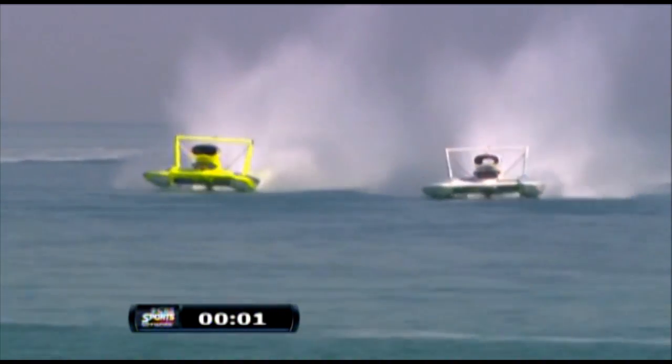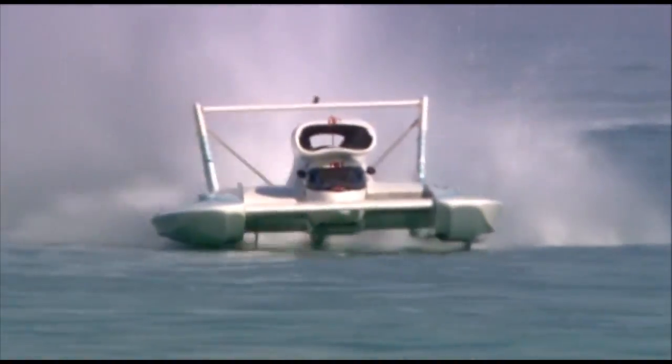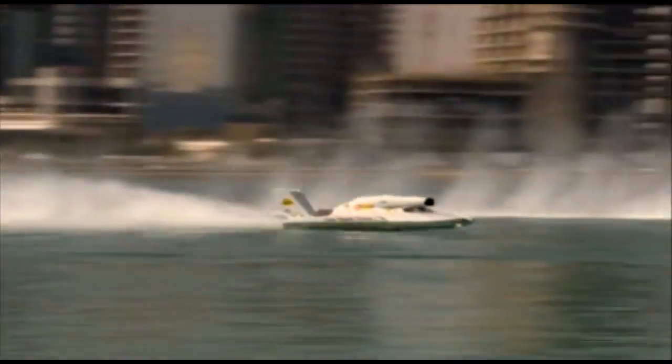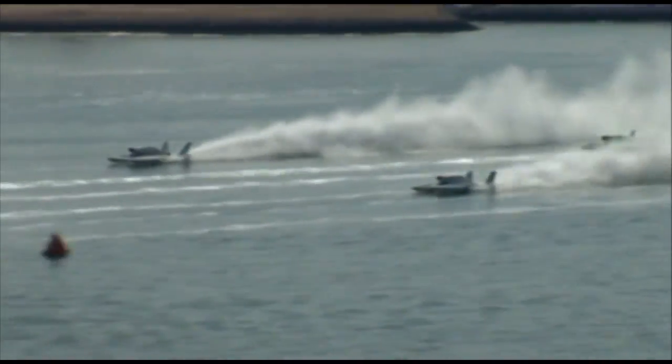Off to his right, that's Tom Thompson in the Chartreuse and Blue 11 Peters & May, just to the right of Kelly. Into turn 1 for the first time. Kelly's boat handles beautifully. On the inside, he will use that to his advantage. Look at the white boat on the outside. That is John Zimmerman in the 9 Team Red Dot. He may have the fastest boat on the water. He's actually the leader onto the backstretch, but he's out in about lane 4 or 5. That's a big race course. That will work to his disadvantage.